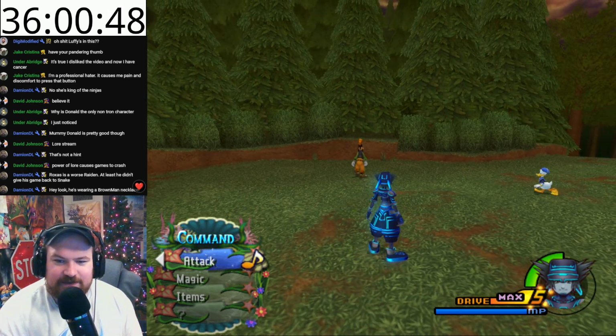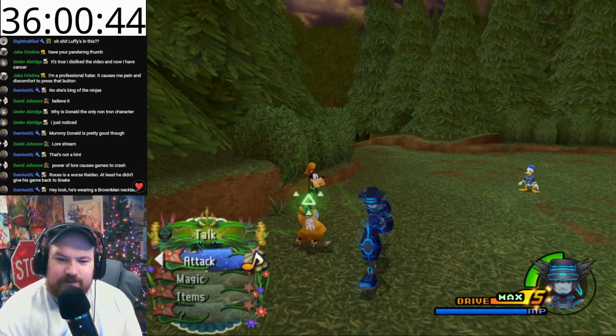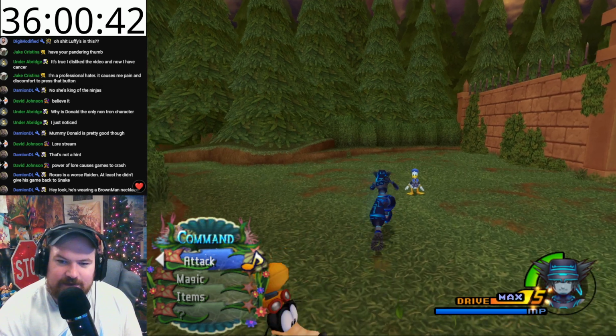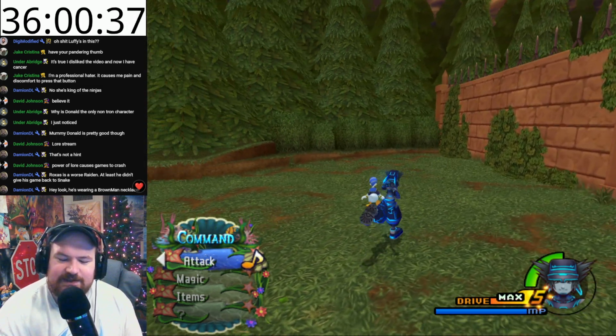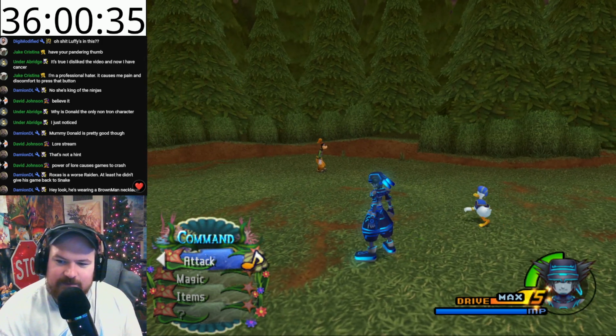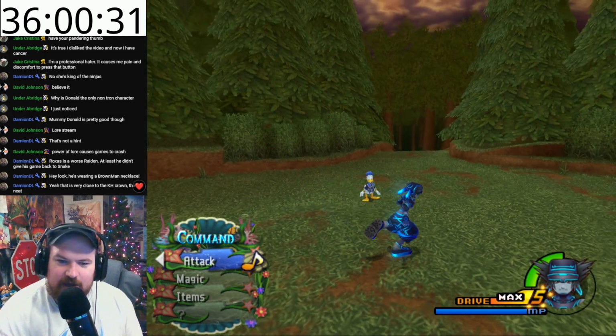All right, so I guess this is just my costume. I think whenever Donald and Goofy leave the party, because they're just walking around, it's called like a waking zone or something like that. These are the ones where you can cheese the drive forms, because if you come here with the drive form, it'll just reset it. But they're not costumed when we're here.